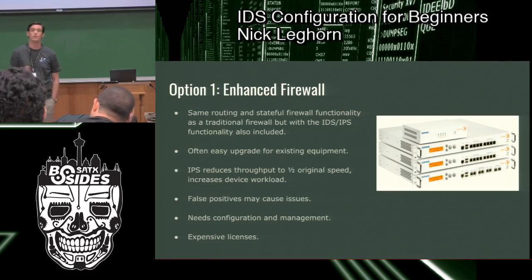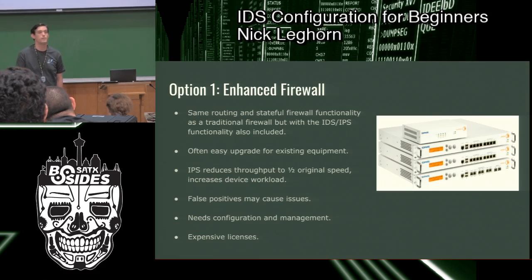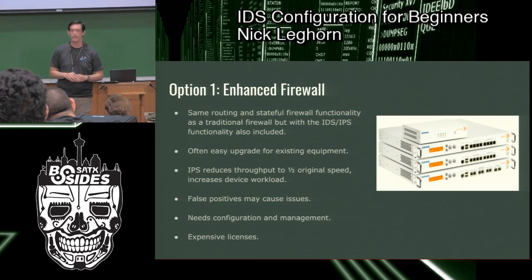Fortinet, Palo Alto, all these firewall companies are really moving towards having built-in IPS functionality inside the firewall, which is great because you deploy one device and you have your firewall, your IDS, your reporting, everything is built into it. It's great. It's expensive. And if you have an existing firewall, like a Cisco ASA sitting on the network right now, you're going to have to replace it. So you have to consider the cost of replacing that device, the cost of the time and effort to get that re-engineered so the rules are correct, to test and develop. And then you have to figure out how you're going to monitor, and there's a lot of extra work that goes into it. So it's a great option. It's a plug-and-play replacement. It's a little expensive, and it takes some time, but it's a good option. And the other thing, like I was saying with the IPS, it cuts your throughput in half. So if you've got a gigabit device, now you only get 500 megs. So if you are looking for high-speed, low latency, this is probably not a good option.